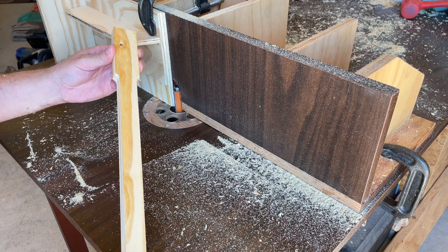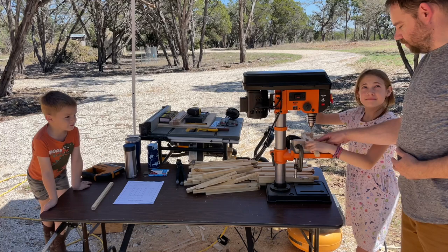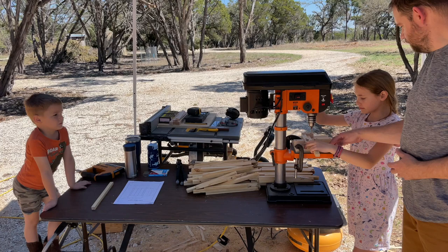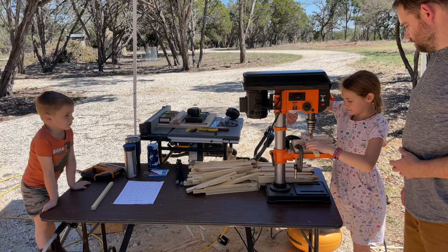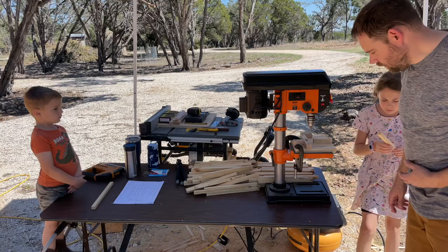This is cut down now so to fit into the frame. This will keep it nice and tight, and this will give a little bit of wiggle room. Okay, Chloe is going to drill the holes in our bottom bar for our frame, and she's using our jig. So you want to take that away, Chloe? Okay. One down and all those to go.